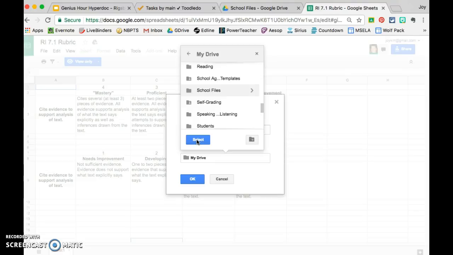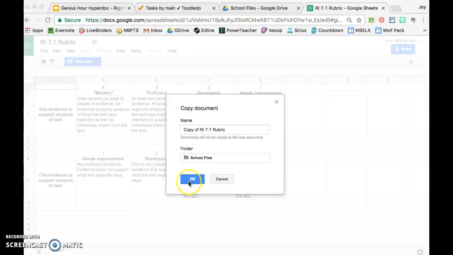And this is why my video feedback doesn't always work either. And once you see there that it is under the files you want it to, you simply click OK.